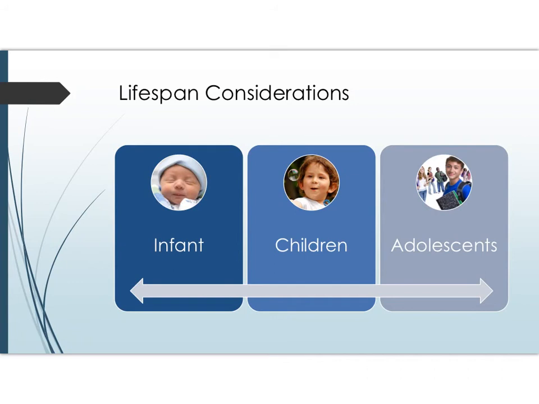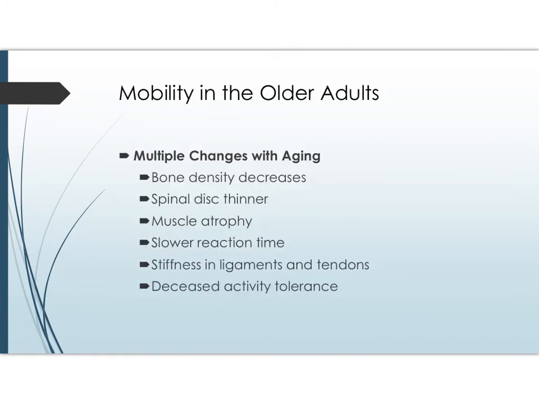We look at children. You're looking at a population that has rapid growth of the bones. This is awesome, quicker healing of fractures, but often leads to what we call growing pains. And then as far as adolescence, skeletal muscle maturity is about ages 18 to 25, and gradually as someone matures, the percent of body weight from the skeletal muscle increases from 25% to, when we're an adult, up to 40 to 50% of our actual body weight. And then all the wonderful things that we have to look forward to as we age.